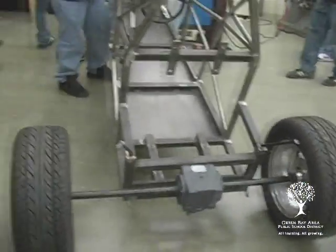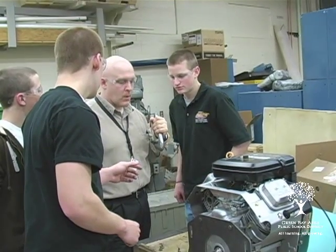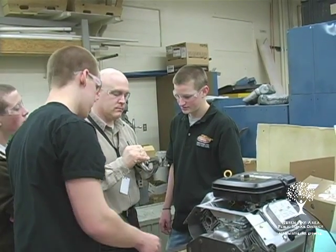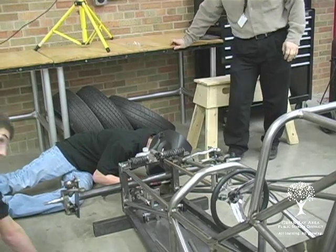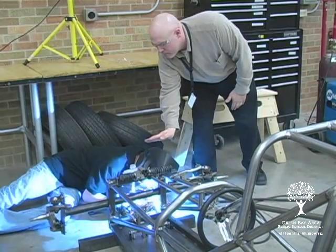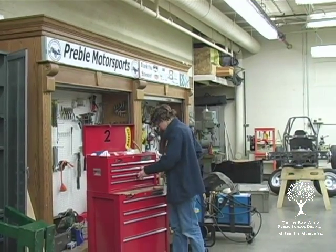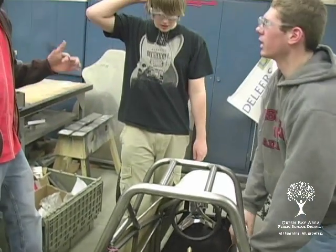All the kids learn how to take a 3D drawing or 3D model and actually make a part from it — either taking the drawings and creating the part in metal here at school, or taking the drawings and making the part using a water jet, a laser, a machine, or CNC machining. They have to take the part and put it into a format the machines can use. They also learn basic manufacturing skills: welding, machining, using a lathe, using a mill, basic hand tools. They learn how to order steel, the shapes it comes in, bolts, drive trains, gear ratios, clutches, chain, tires, and hydraulics with the brakes.